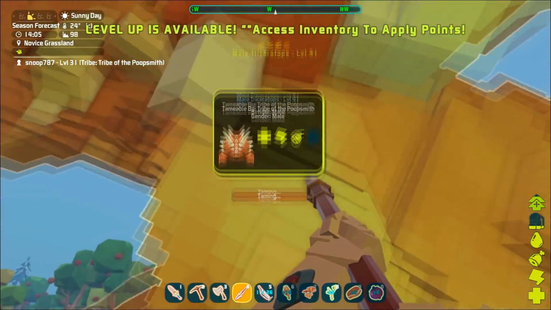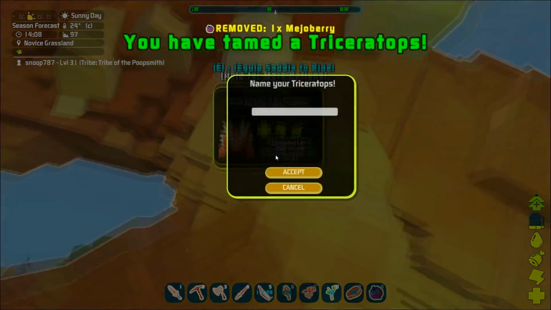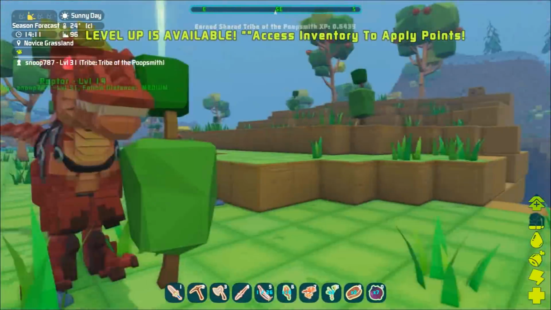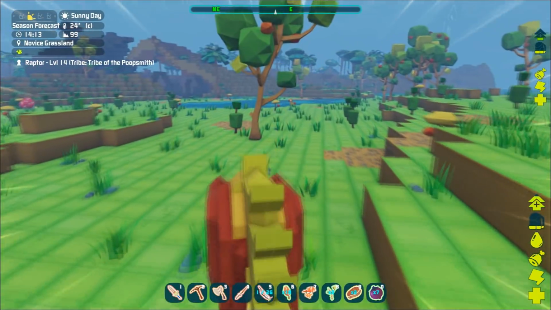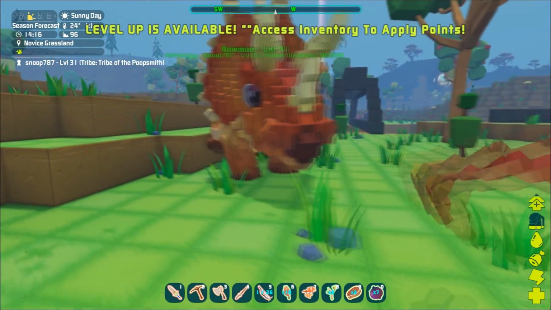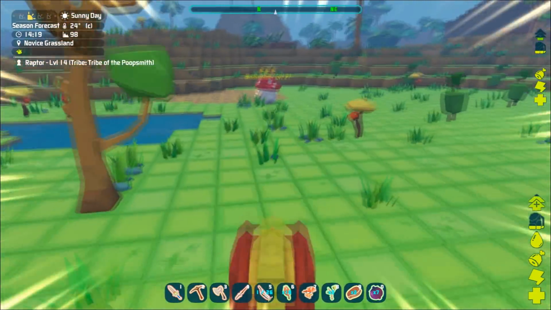I forgot how to attack. Left click. Yeah, I know. Bam! I'm gonna call you Newman. Newman. Oh. How do I get off? Come on, Newman. Press E. Why have I forgot all this? Newman, you stay here. Newman. Yeah, Newman the trike.